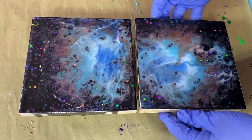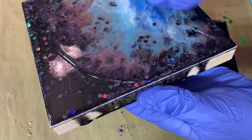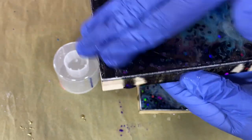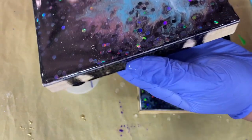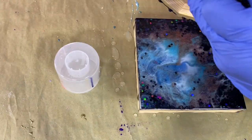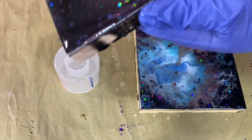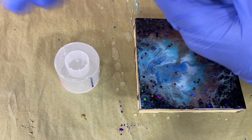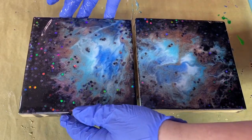I'm putting just a pretty healthy top coat on here, a little bit healthier than I would normally, but that's because of the chunky glitter — maybe I can smooth out this surface so it doesn't seem as rough. And then I'm going to go ahead and put a thin coat on my edges to make it look a little varnished. I didn't do that before, and I usually do that. It just helps give it a nice professional look.